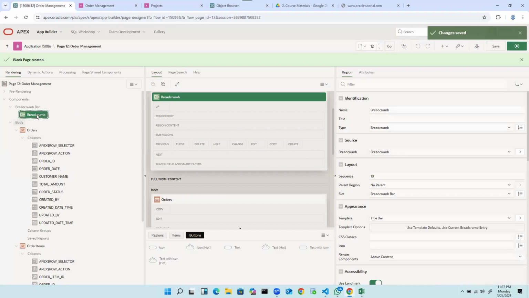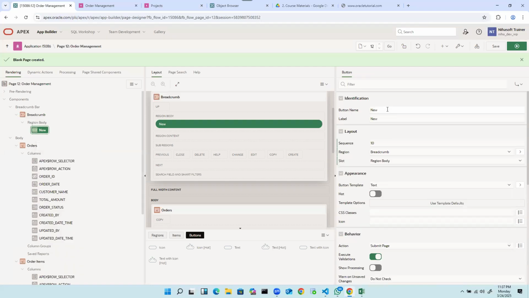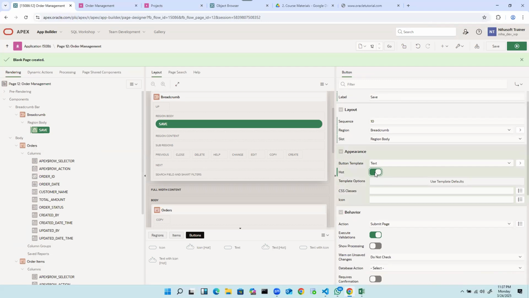I want to add that button under this breadcrumb. So I'll go to breadcrumb, then click on create button. I'll name this button save or create order. I'll keep it generic, that is save. I want to display it as the highlighted one, so I'll select hot, just click save.